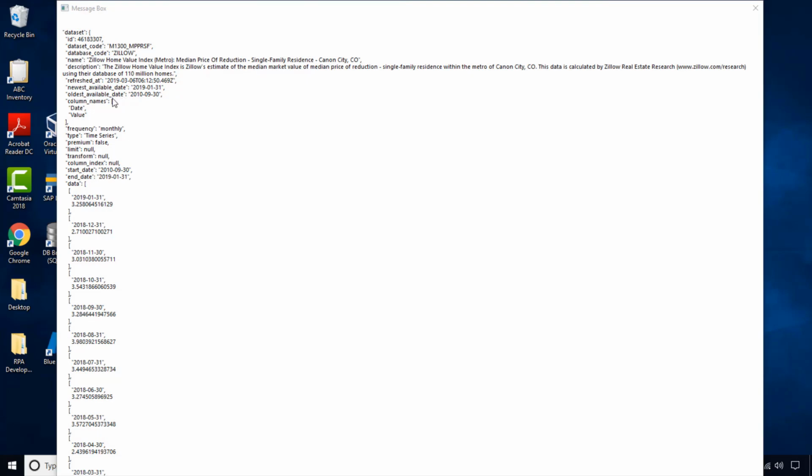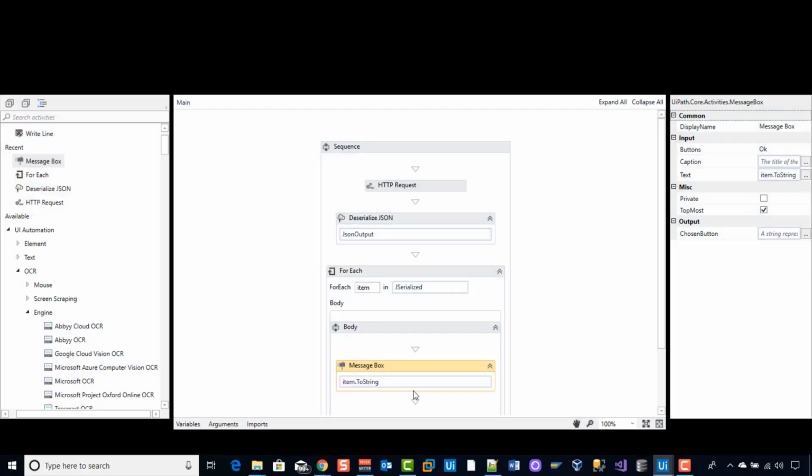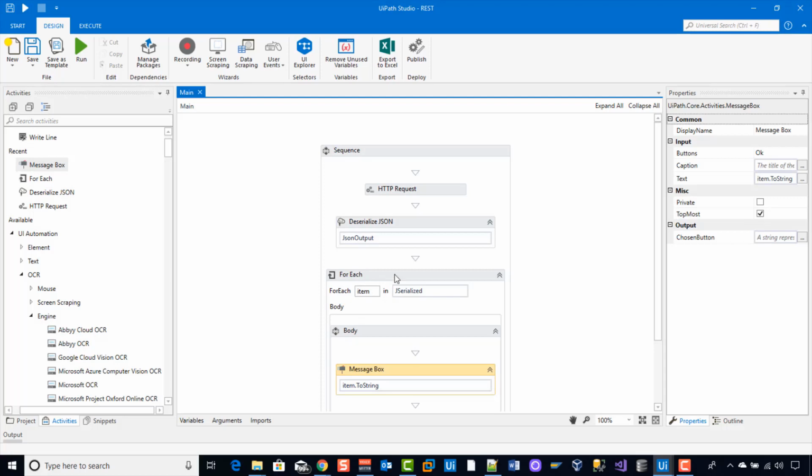Okay, so as you notice, it's giving us the same thing that we had before. You may be wondering what's going on, or you may not even notice it, but what's happening is this entire JSON object is being viewed as just one object, right?